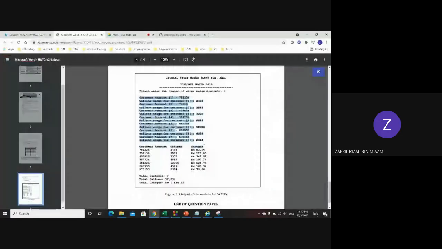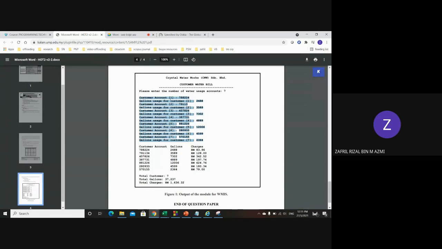All the lines, this one up until this point. Input. Everything is input. So you need to know how to interpret if there's a figure like this. If there's no indicator to differentiate between input and output, you must be able to differentiate which one is input and which one is output. So clearly this is input, right? It couldn't be output, right?